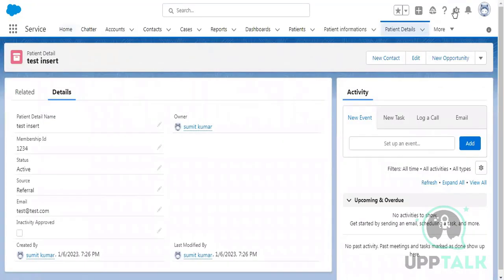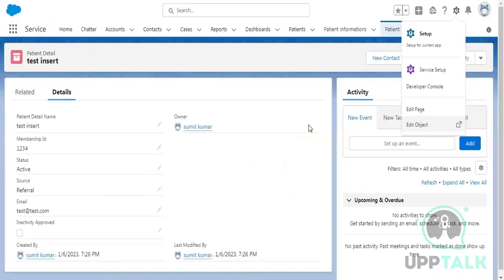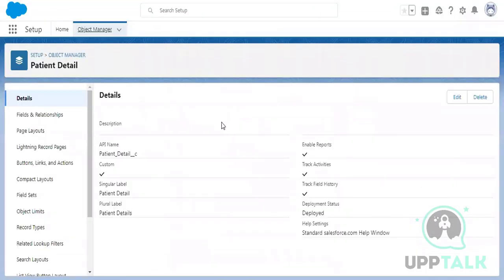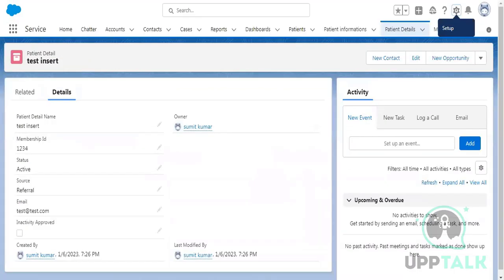So now let's add the submit for approval button. What the agent will do is mark the status as inactive, then he will click that button, submit for approval. So let me demonstrate that to you.